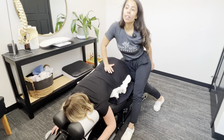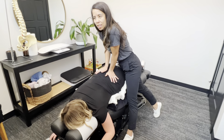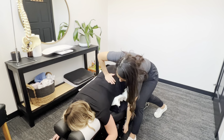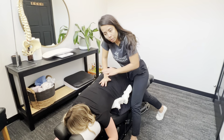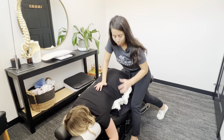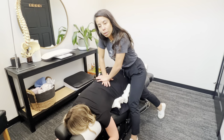So I'm at her L5 vertebra here. She's got a lot of rotation here, as well as decreased extension on this left SI joint. So we'll adjust those two spots separately. And I just use my drop table. Just give it a little bit on top of what her body weight would take to drop that. I can always add more resistance to my table, which will require me to give it a little bit more.